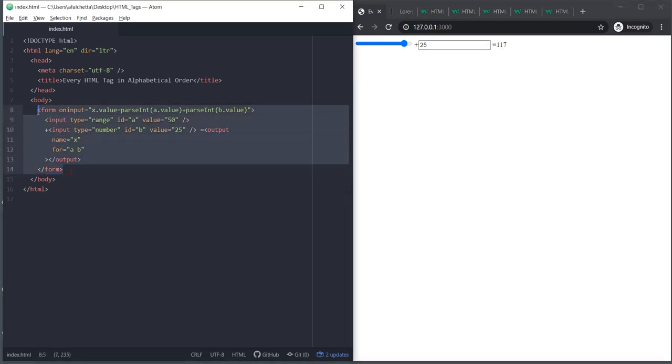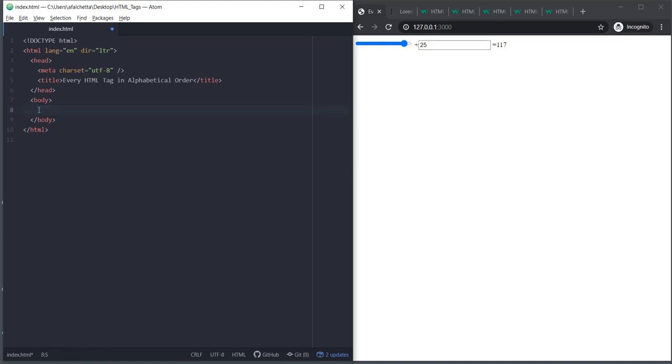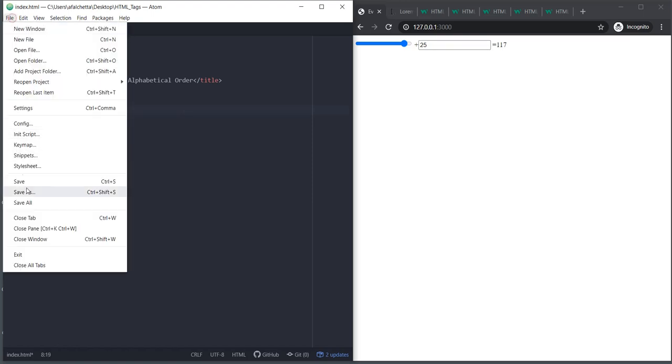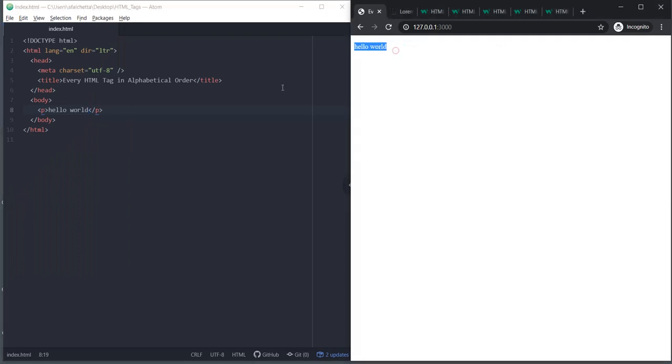I didn't know that. Next up is a P tag, pretty obvious for paragraph tag. And if you have Bootstrap installed, it just formats it a little bit more. It's just a P tag, paragraph tag, no big deal.